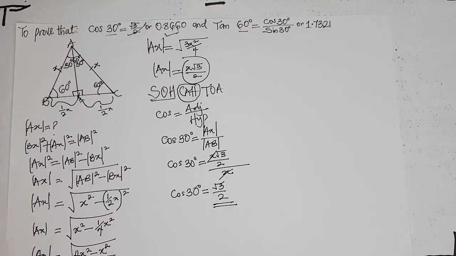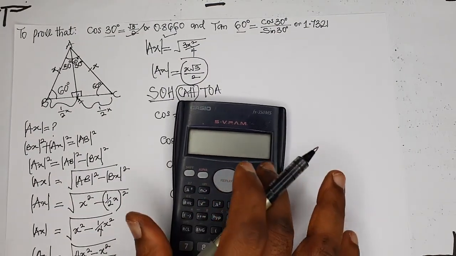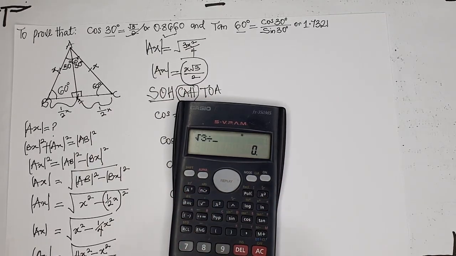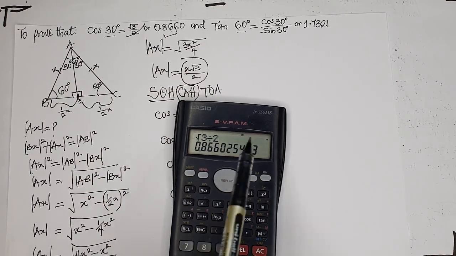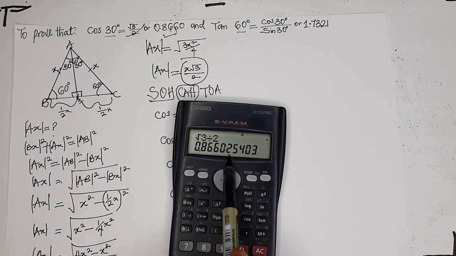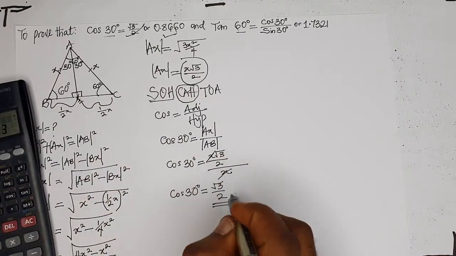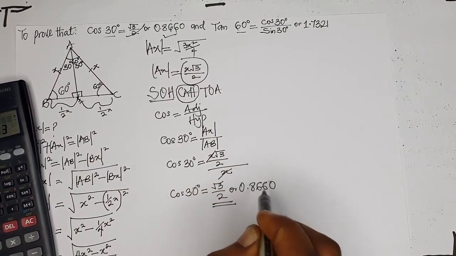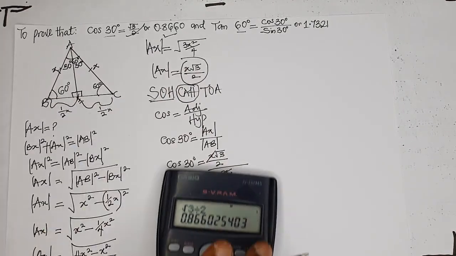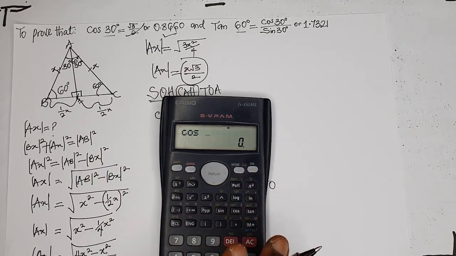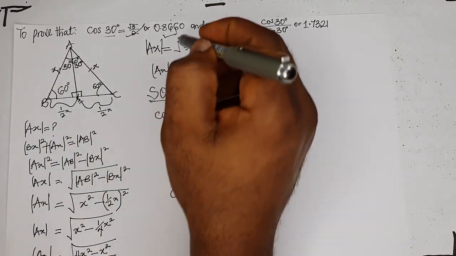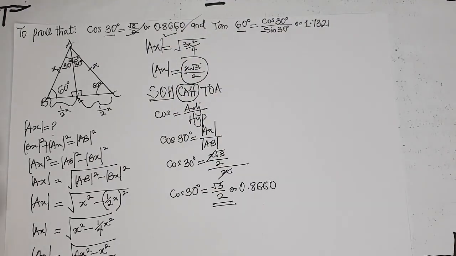Let's check it out. First, I'm going to work with the calculator this time. Let's see what root 3 all over 2 will give. So root 3 divided by 2. What is it? Can you see on screen? That gives us 0.8660. So I'm going to write it down that this is true for what has been said above, 0.8660. But there is another way to confirm if that is true. You can just punch cos 30 on the calculator. This way, cos 30 is equal to the same thing, 0.8660. So at the moment, we have just proved the first part. I hope this is clear enough.